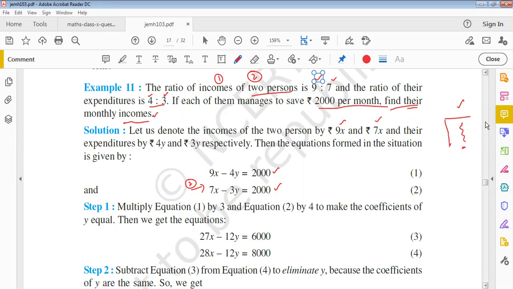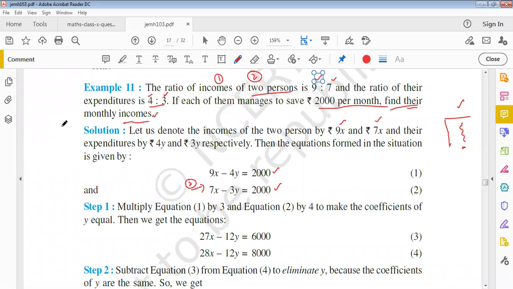That's number one. Number two, whatever method you are following, please follow the same method till the last. Don't take too many methods in the same question. Next, read the question till the last. Whatever they're asking, clearly mention it. And next, step four. What is the next step four?